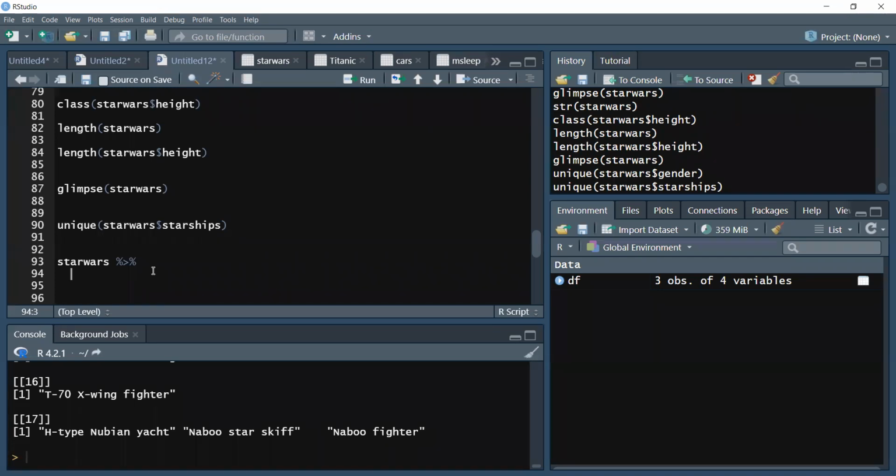Take the result of that table. This is the Star Wars data, isn't it? So that data set, what do I want to do next with it?